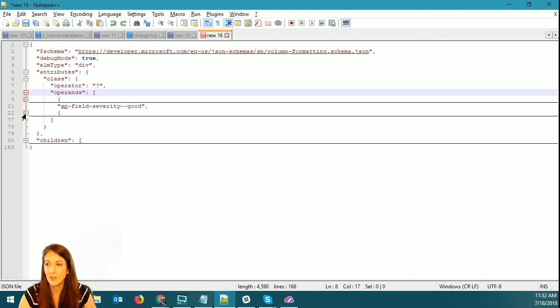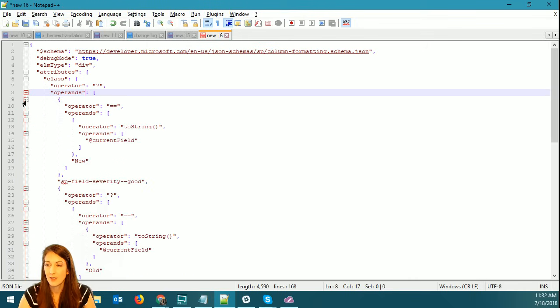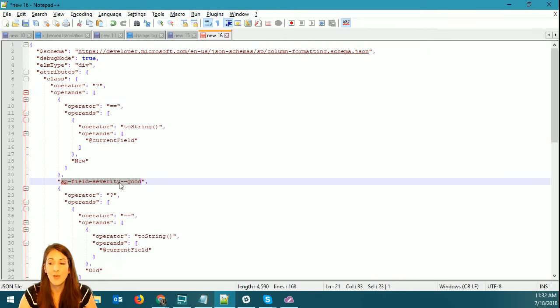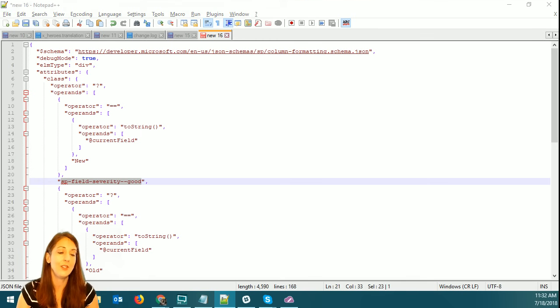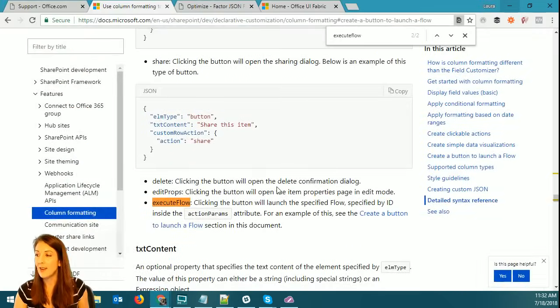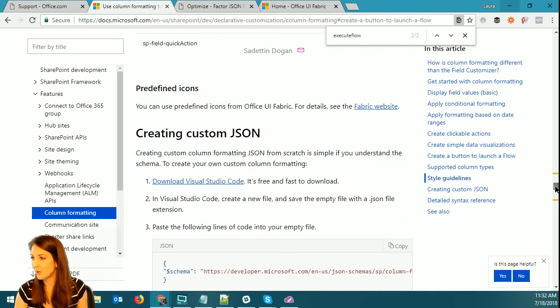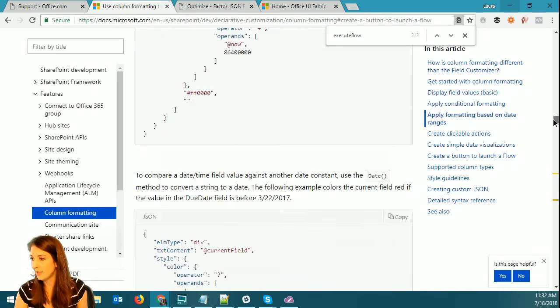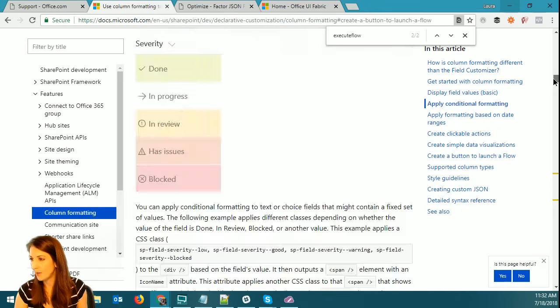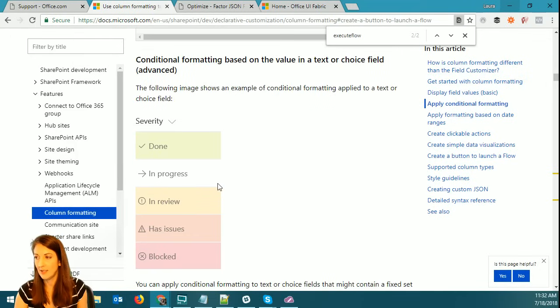sp-field-severity--good if it's new, and that's a reference that comes from Microsoft. It's just a built-in reference, so they have that in their documentation. The column that I'm in right now is right here in their documentation.